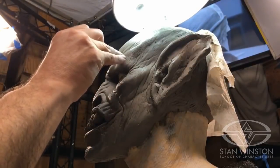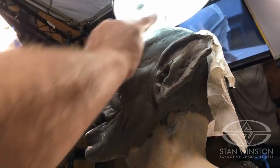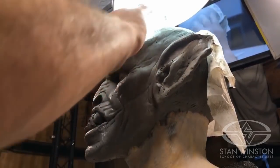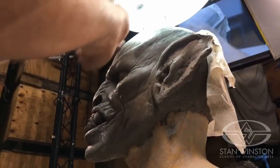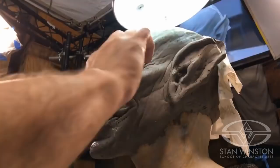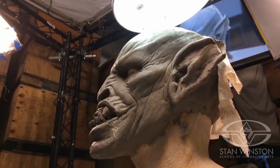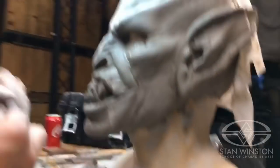I might even go back and erase all this stuff out. But what I'm doing is slowly breaking that surface tension and putting more character into it.